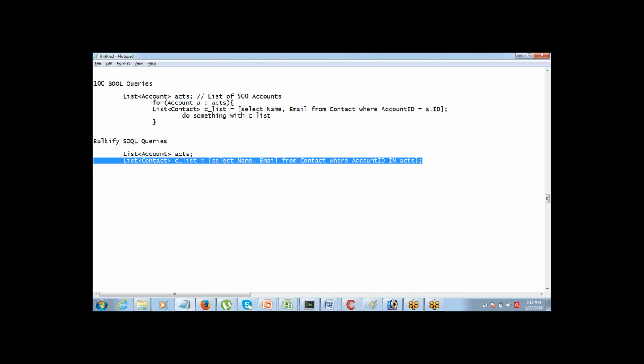If you write this, this query is going to fetch all the records where the account ID is in this list. So instead of putting the query inside the loop, you can then do something if you want for account A in accounts.